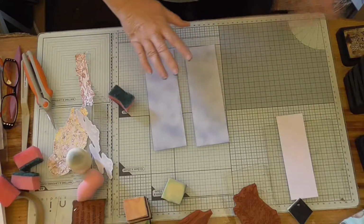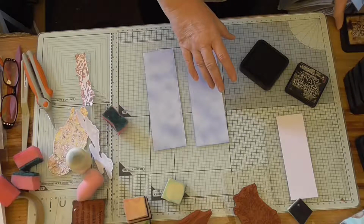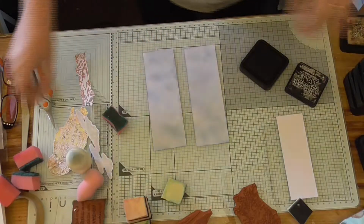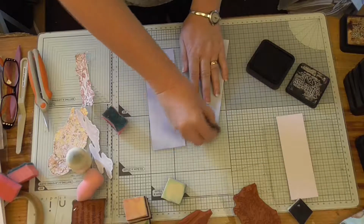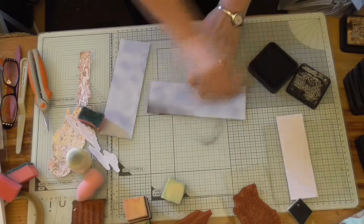Okay, now just to give it the effect of being dark, because obviously it's an owl. Owls don't do the daytime. We're just going to go round the edges in black. Just the edges.